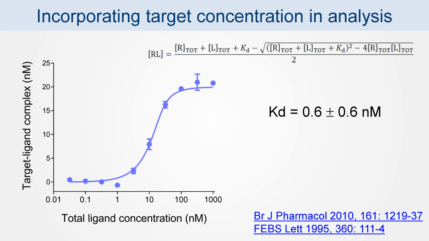In addition, we need a really precise measurement of the concentration of target in the assay. Small errors in the target concentration can result in large errors in the ligand affinity estimate. Often we don't know with precision the concentration of target in the assay, and this creates large errors in the affinity estimate when using this equation. I'm sorry, the news isn't better here.